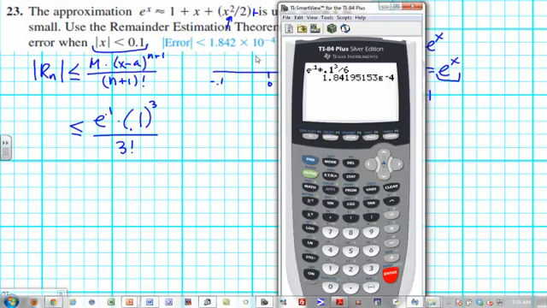Now, that being said, we were able to achieve the answer that's in the book. Okay. Truth be told, if we were using this function to estimate the value of e to the 0.1, and we want to know how big our error was, it's unlikely that we would actually use e to the 0.1. We really wouldn't know what e to the 0.1 was. I don't know if I'm making myself clear. It's like we're using the thing that we're trying to find the error for by using the actual value. There's sort of a contradiction in there.